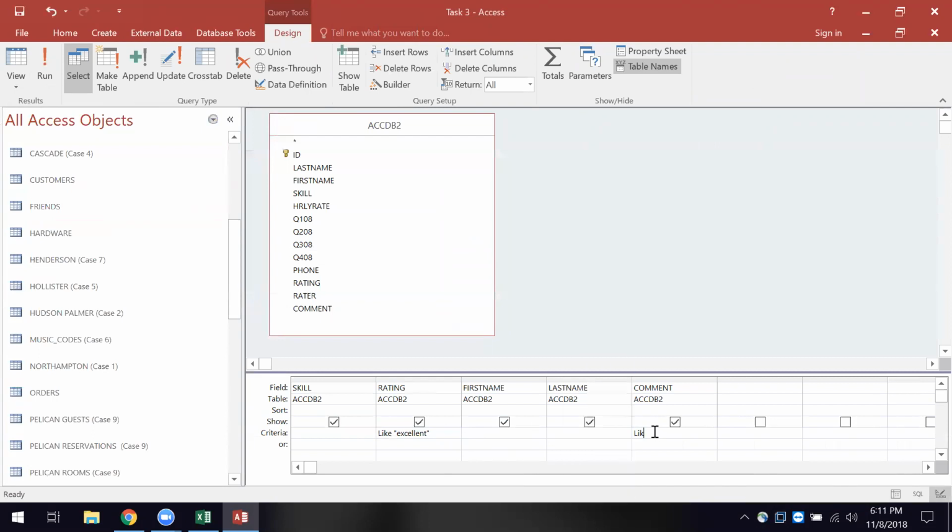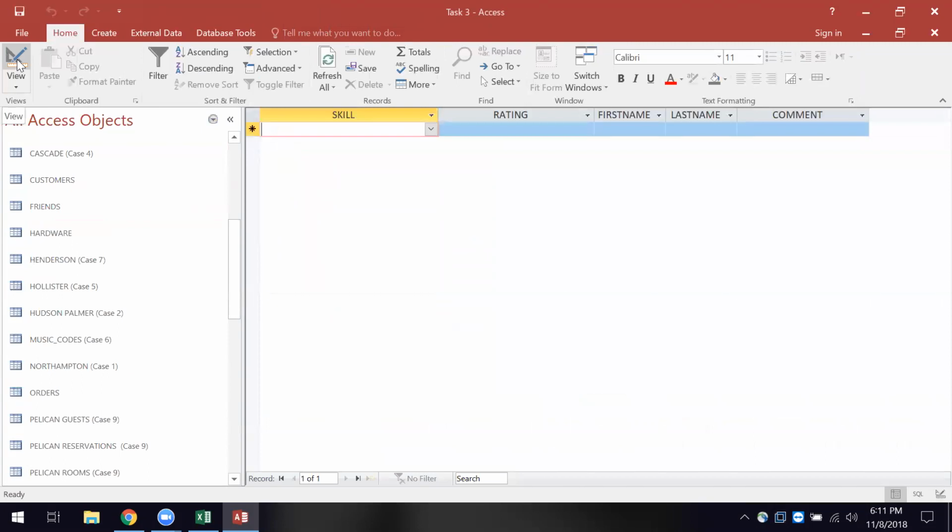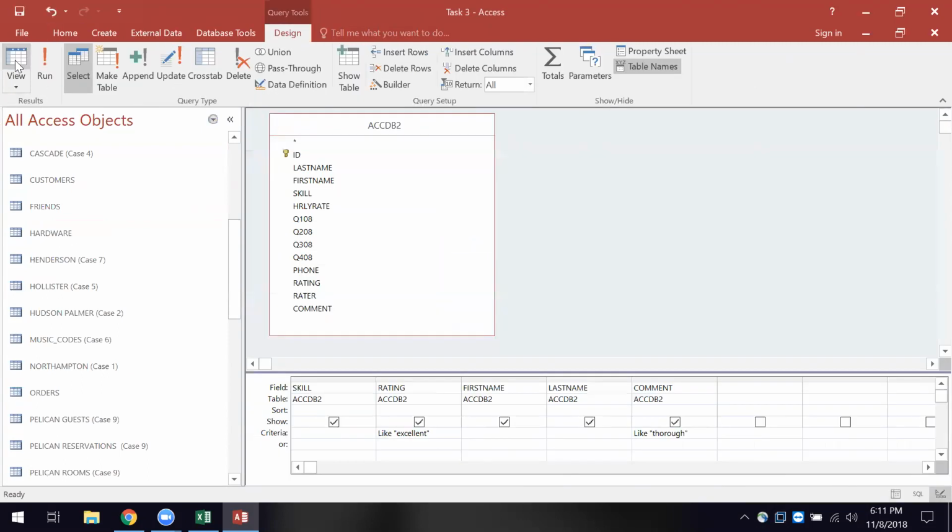So I'm going to put that in. I don't know if there's anybody described in that way, but let's see. And then I'll go out to the datasheet view, and I have an empty set.